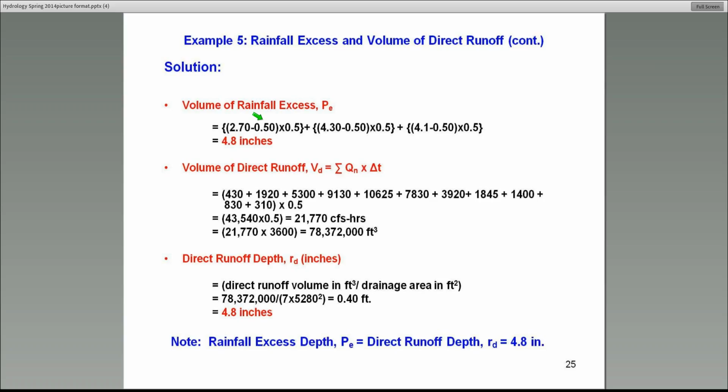So what this question is, I think I already mentioned that. If, for example, in the first time interval, the rainfall intensity is less than the phi index, like say 0.4, then don't take 0.4 minus 0.5, because that'll give you a negative intensity. No. What you do is assume that in this first time period the rainfall excess rate is 0, because the loss rate is equal to the rainfall intensity rate. So all rainfall will go as loss.